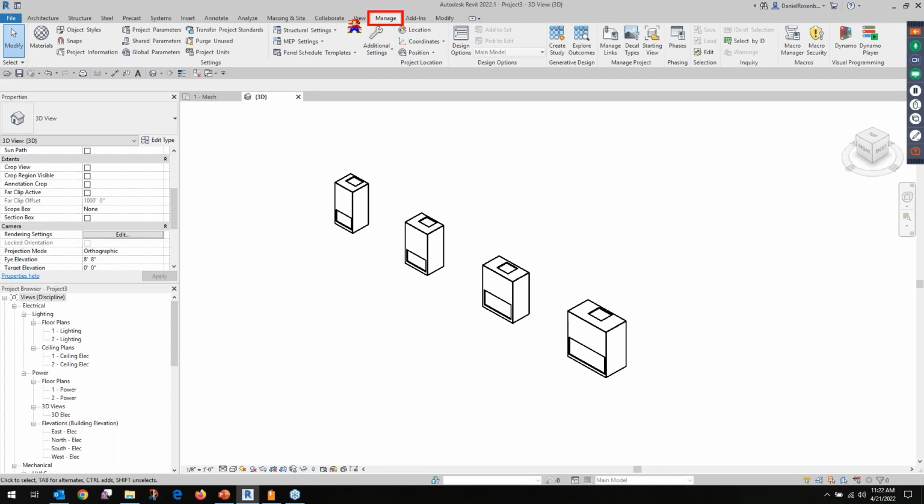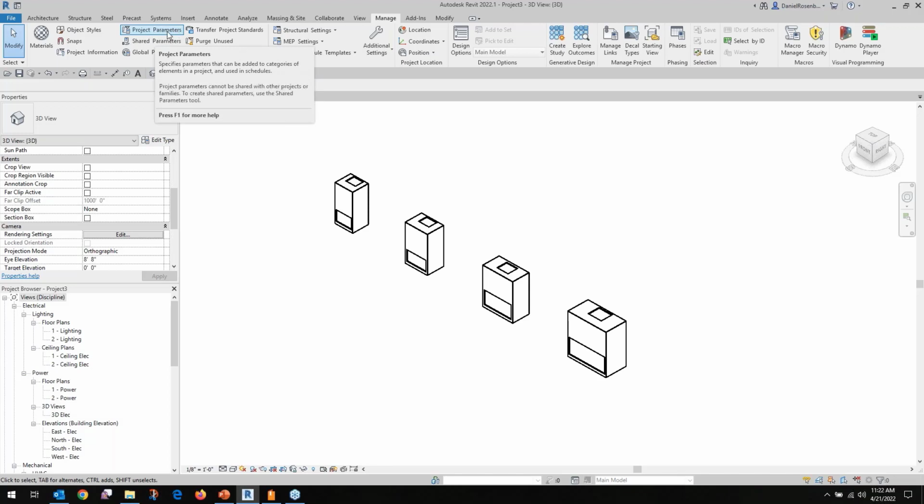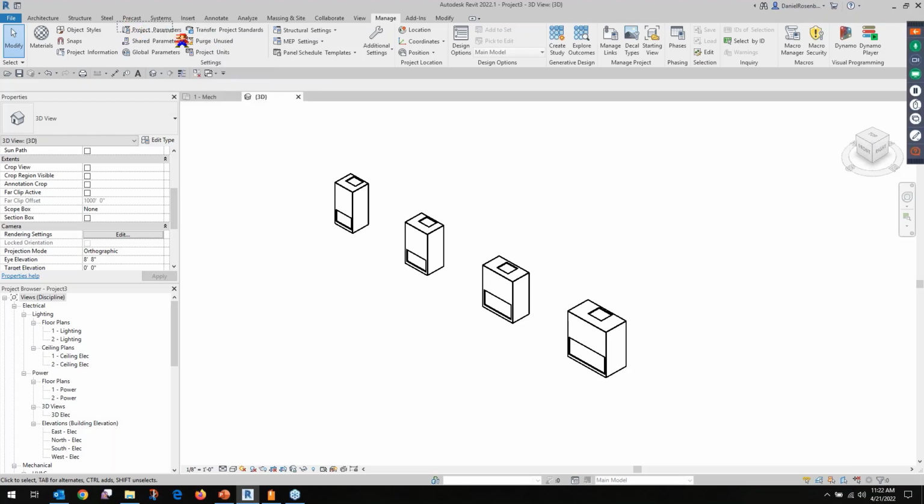And we can do this two ways. One, you could go straight to shared parameters and either browse to an already created parameter file or create your own and create the parameters. But if you do that, you will then have to go back up here to project parameters and still add those created shared parameters to this project. So fortunately, I can actually do this step inside of this one. Maybe I'll do both methods today, but for starting out, let's just say I'm ready to add a project parameter.